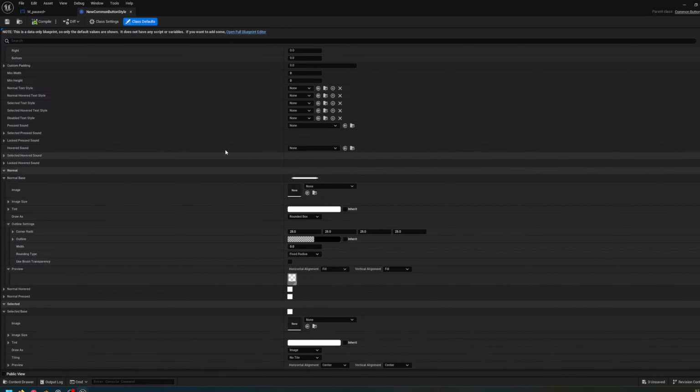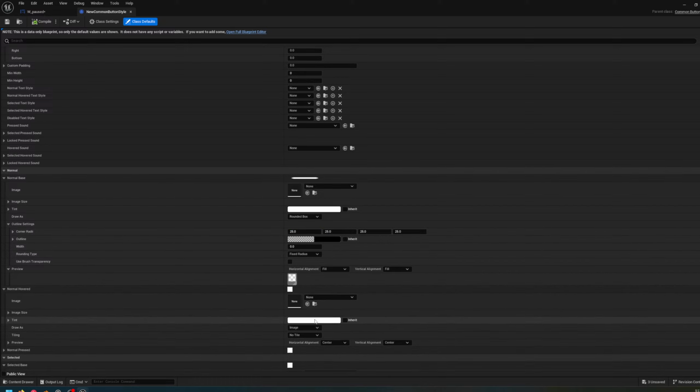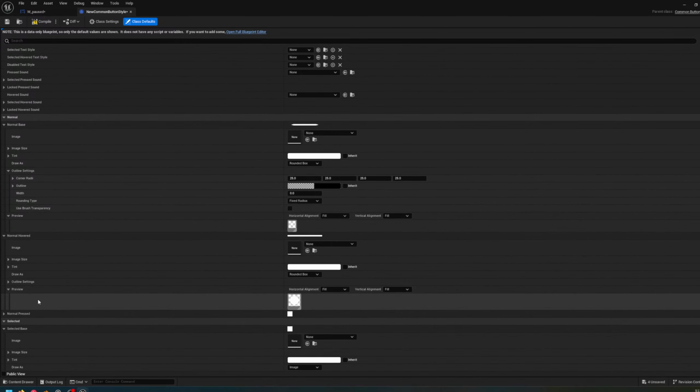So just the normal box is working. Is this corner radius? Let's try copying that. We need normal hovered, which would be the same thing, and then make sure to set it all the same settings. The nice thing is, with the new styles, we only have to set this one place.